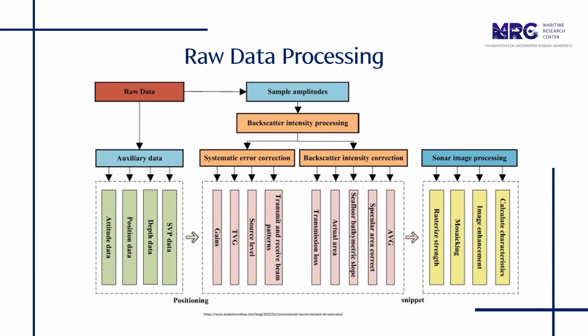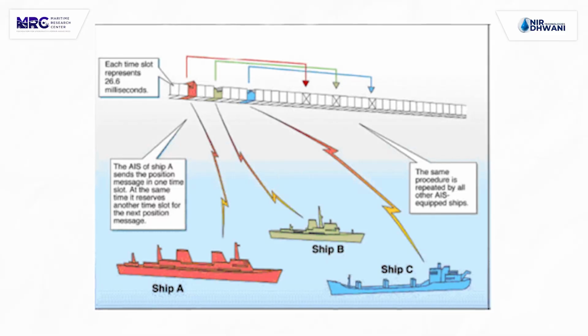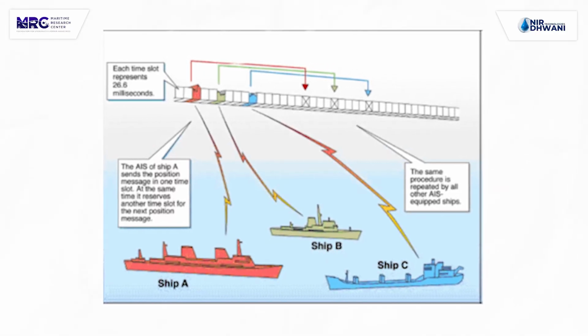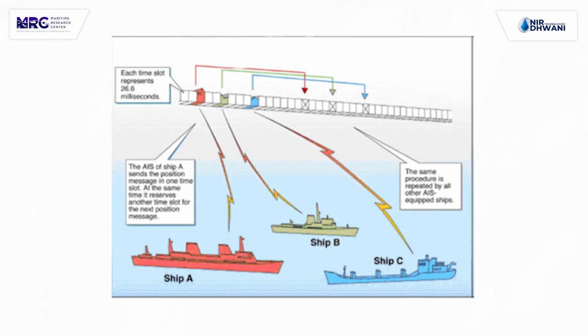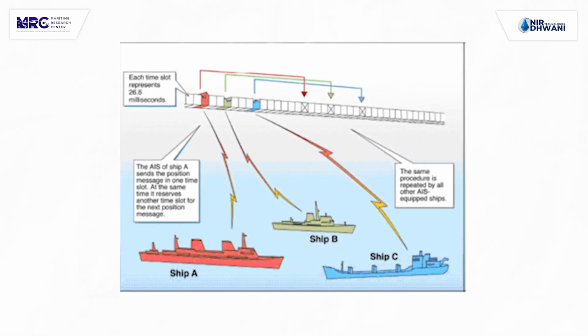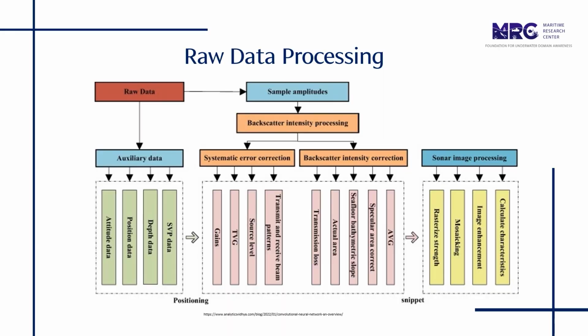Now, this figure shows the various steps to build a backscatter intensity processing framework. The study from which the figure is taken highlighted three steps. The first would be the processing stage, which is the decoding of the backscatter data, depth data, position, and attitude of the vessel, the sound velocity values, and other information as recorded in the raw data files. The second stage would be calculating the radiometrically correct and geometrically correct values. After this stage, the corrected backscatter data is directly mosaicked to obtain a sonar image.